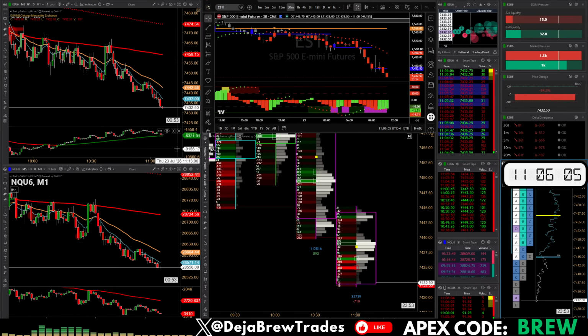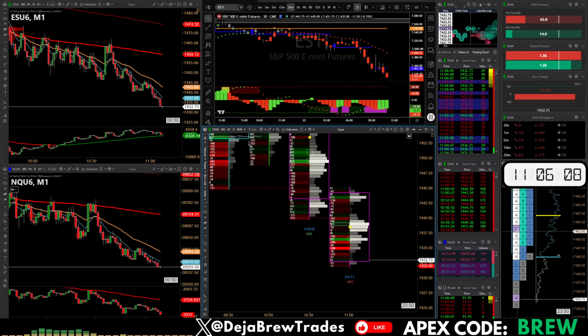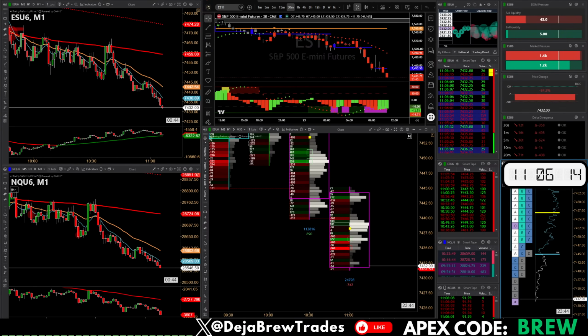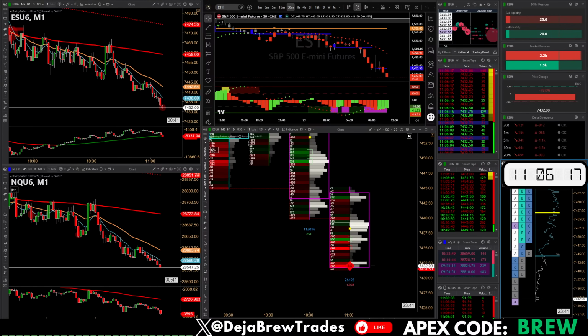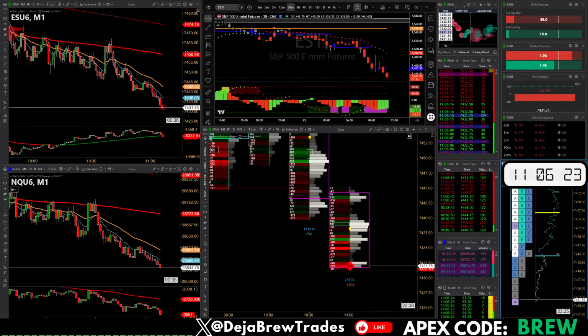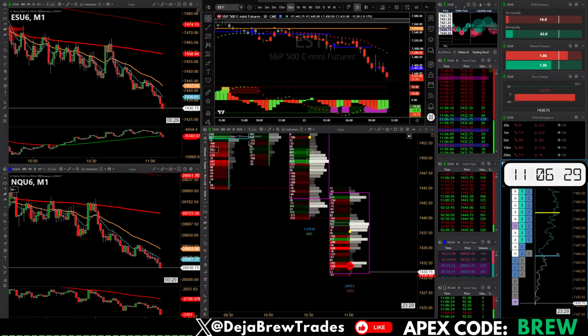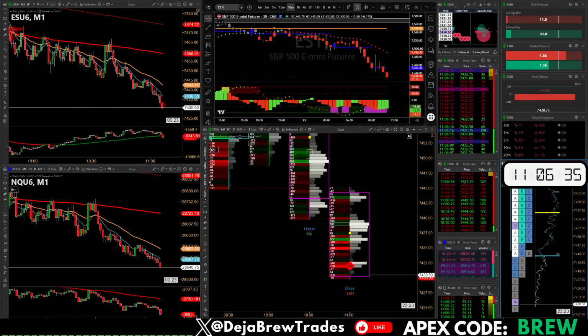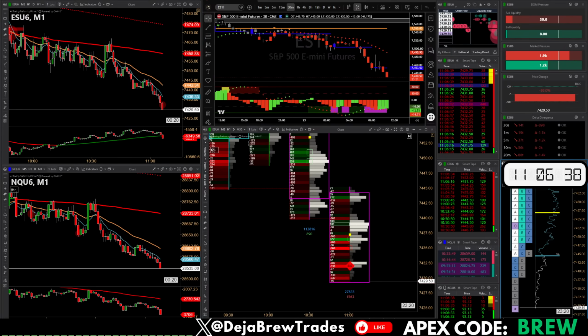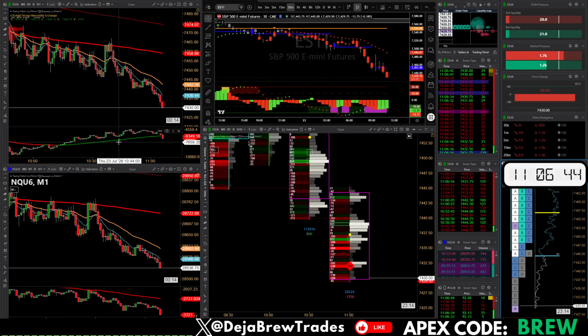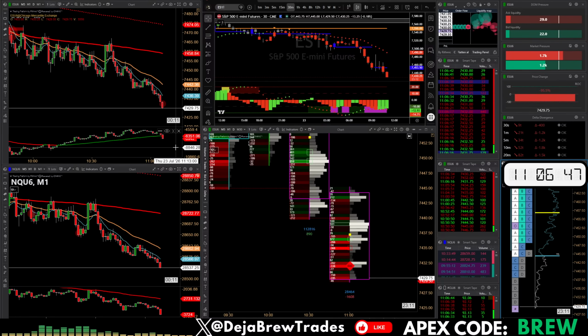That delta could be letting go here. If it lets go and gets very bearish, it can go down very fast. $92 is the next level. Look at that delta starting to come in. Delta coming in to the downside now.